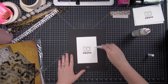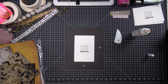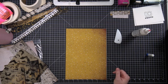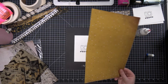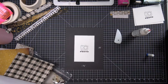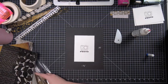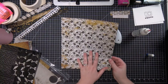I'm gonna flip it over to the back. What do you think about a giant frame? What if we used the same paper we used earlier to make a frame? Yeah, I'm just gonna do it. But I don't know if I wanna use that same paper. I wonder if I've got anything. Oh, here's one. Okay. All right, so the first thing I'm gonna do is cut this to 7 3/4 by 9 3/4.